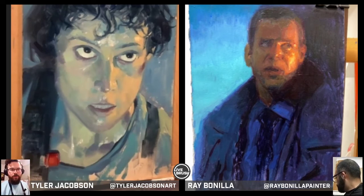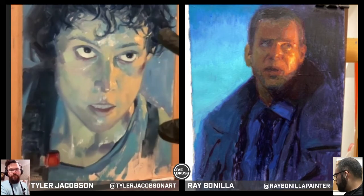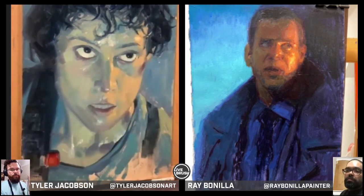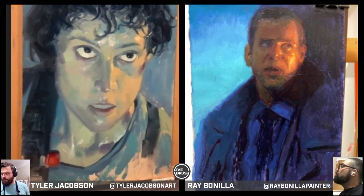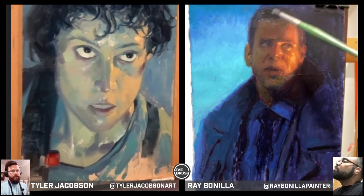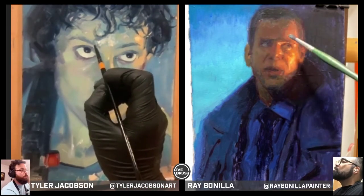It can be soft and hard edges. Our eyes tend to go to really hard edges. It can be values, so it can be the darkest darks near the lightest lights. I have the advantage in this image of Ripley of having the whites of her eyes really showing intensely, and that contrasted with her irises just immediately becomes a focal point. It's almost impossible to ignore. So these are all things you can play with when you're trying to direct the viewer's eyes. That's what you're doing all the time when you're painting illustrations or fine art or just making any images: you're controlling where the viewer looks.